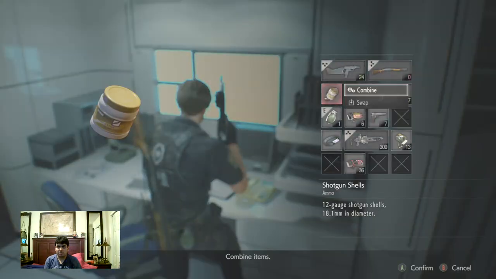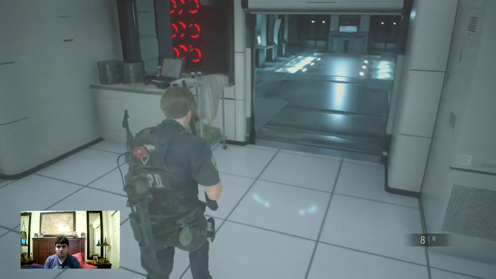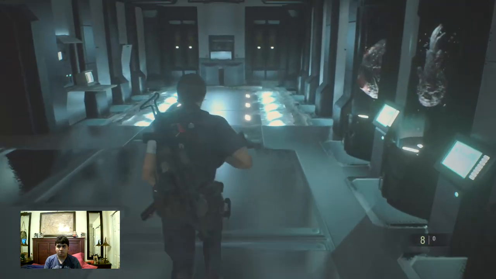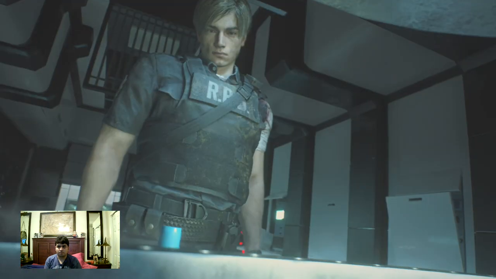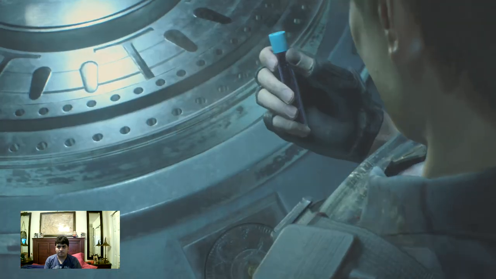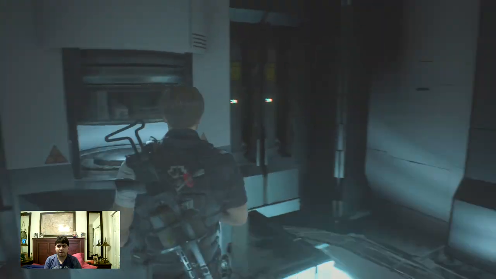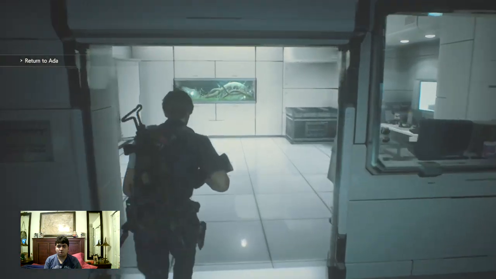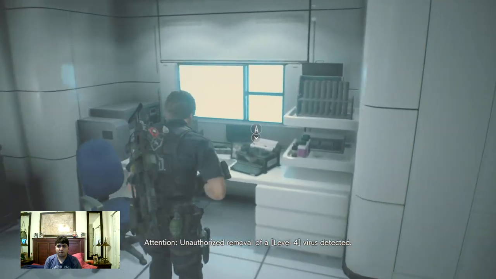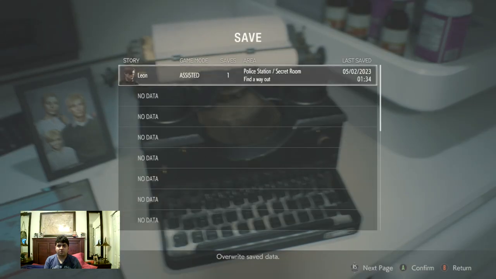Oh my. Okay, combine that with a shotgun. There we go. Okay, folks, once we pick up that G sample, we're gonna end this stream. Huh. That was easy. Totally agree with you, man. It is easy. Now back to Ada. Alright, folks. We're going to be returning to Ada in part 10. Until then.